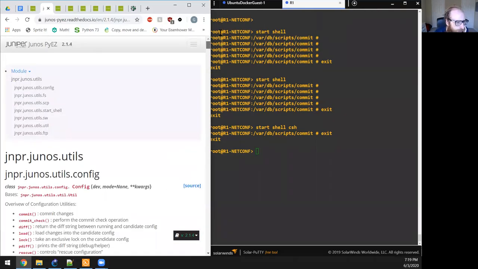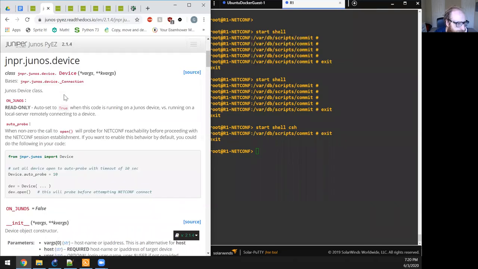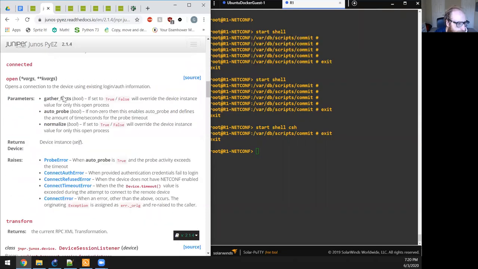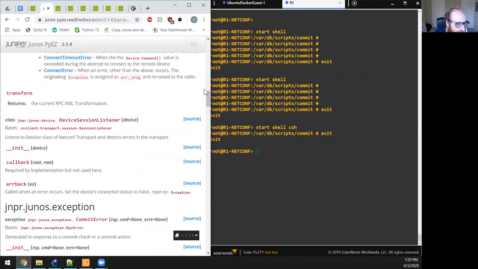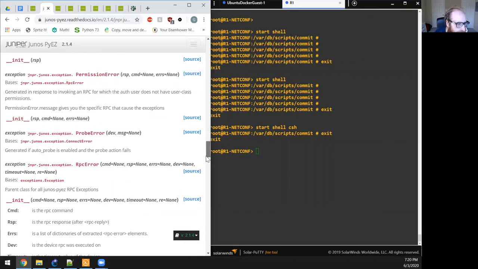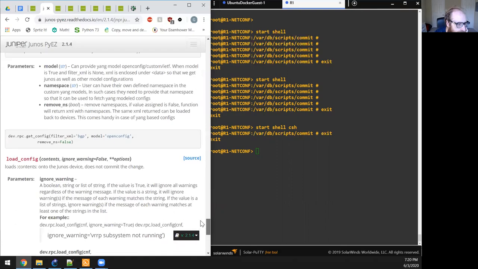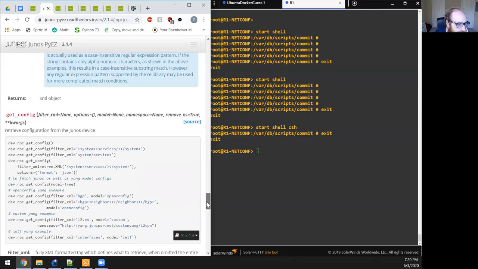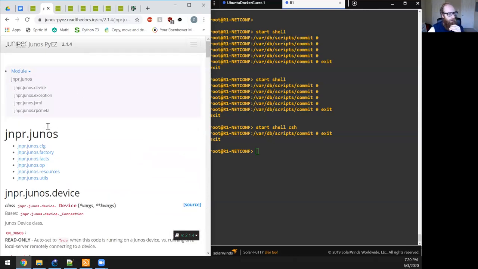So let's see if there's other modules. Yeah, let's go up one level. So .device. Got an init, autoprobe, open. All right.